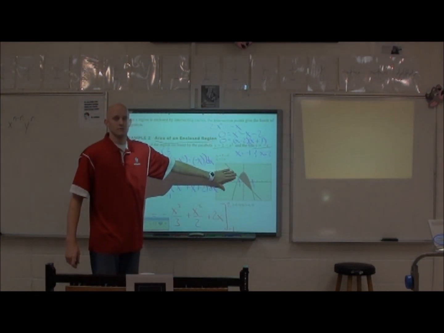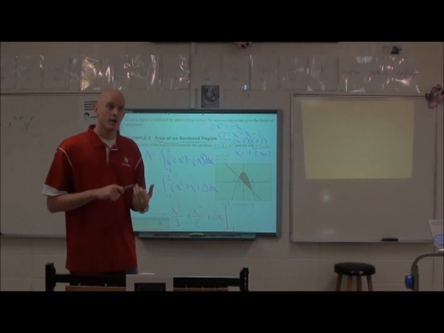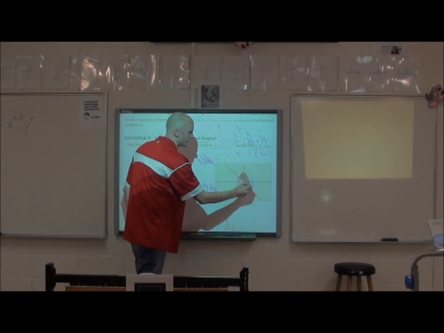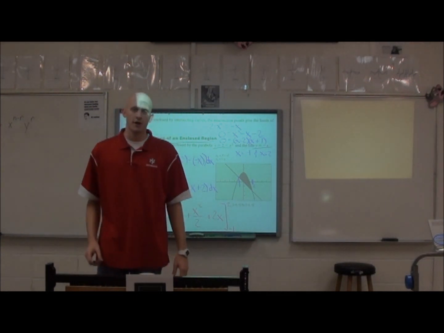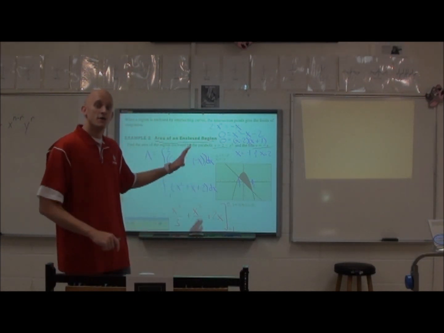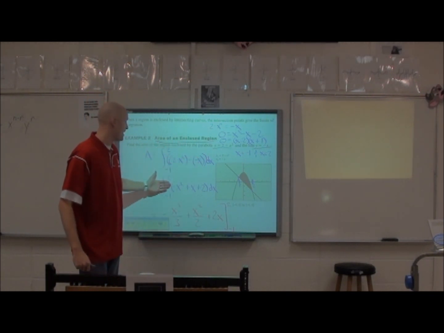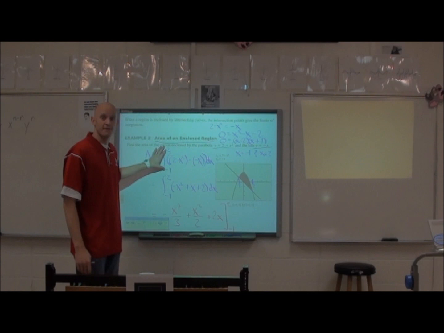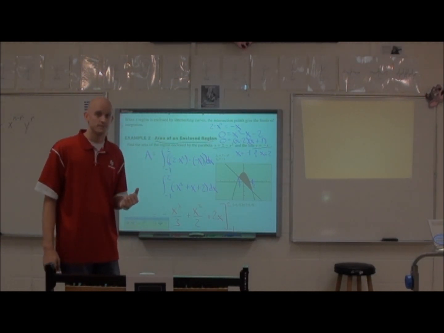This is the area between two curves. If you do not know the upper and lower limits of integration, you must find them. If it is not calculator active, set the two things equal to find their intersection. They are the x values that are the upper and lower limits of integration. Once you have those, top curve minus bottom curve. After you have that, then once we get here, we're just using all the knowledge that we already have, which is the knowledge of definite integrals and finding their exact value with the fundamental theorem of calculus.